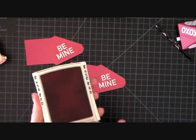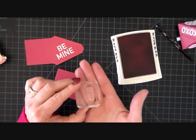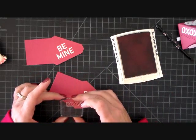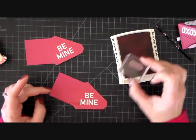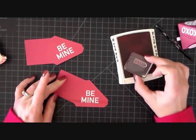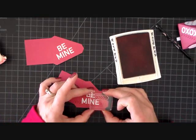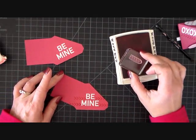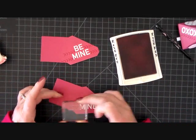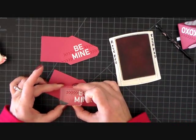I've got my rose red ink pad, and from that same stamp set that came in the paper pumpkin, I'm using this little mini chevron, and I'm just going to stamp that randomly on my project. I realize as I'm stamping this that those little mini chevrons might make a couple summer debuts also. I might steal those because to me they look like baseball threads. So I'm thinking on some white cardstock with some red ink, I've got myself a baseball design.